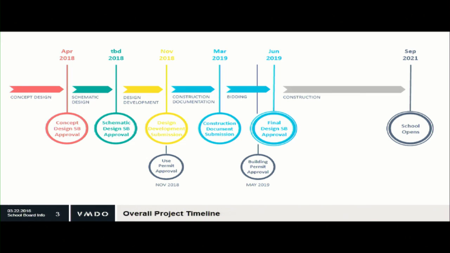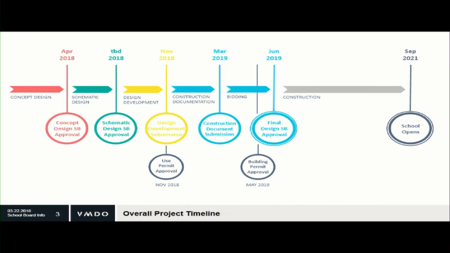Earlier this evening, Dr. Murphy mentioned a five-year planning, designing, and constructing cycle. We started this one with about 4 years to go. We began back in last October with a joint county board, school board session. We're at the concept design, with school board approval anticipated in April. We had originally thought that would be March, so our schedule has slipped a little bit, but we do intend to absorb that through the remainder of the project schedule.